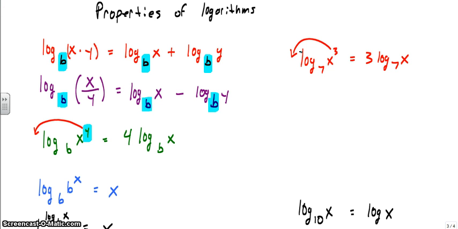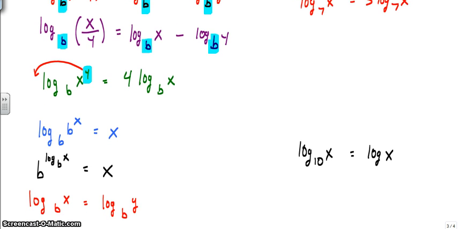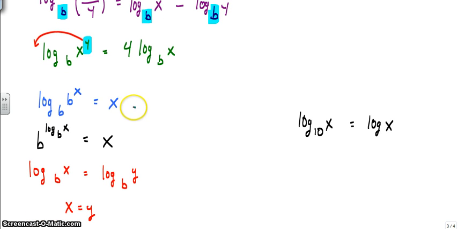All right, and next is our inverse properties. If you're given either one of these, they are the inverse properties. These are derived from function composition, where you take one function and plug it into the other. That's how we get our inverse properties. And you can think of this as canceling. So you've got log base b of b to the x. Well, you think of these log base b's as canceling, and you're just left with x. Same thing here. I have b raised to the power of log base b of x. Again, these b's cancel. You're left with x.